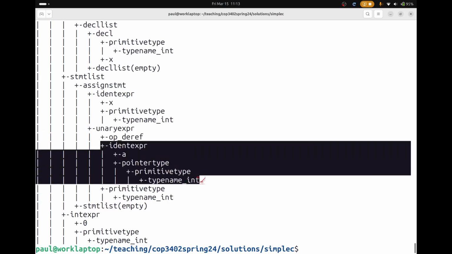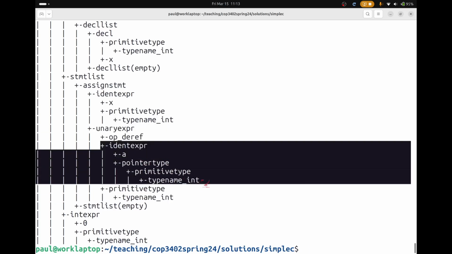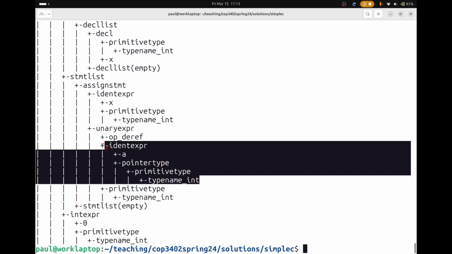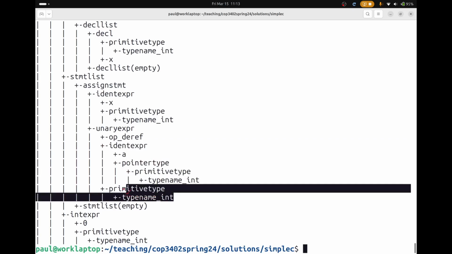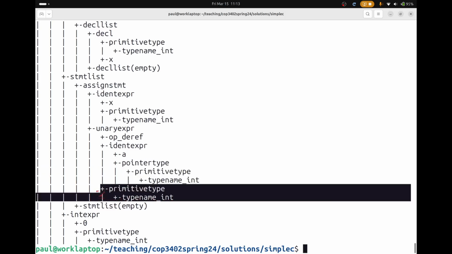So expr is this, and sub-expression is this, or at least that's how we coded it in our example. So knowing that, what's the relationship between sub-expression's type and expression's type? Well, the type of the sub-expression is a pointer to an int, and the type of the expression is just int.